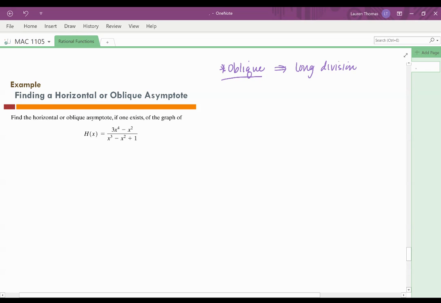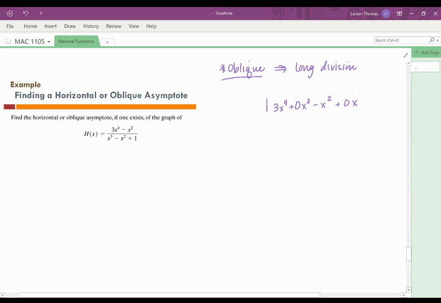Okay, so I'm going to go ahead and set that up. So we're going to divide the numerator by the denominator. So remember, when you're doing long division, you're going to make sure that both of your polynomials are in descending order, which means that they're facing from largest degree to smallest. Okay, the dividend goes on the inside. That's the numerator. So we're going to have 3x to the fourth. We're also going to account for missing terms. So remember, this polynomial happens to go from the fourth degree to the second. So it's missing a cubic term, and it's also missing a linear term. So in its place, I'm going to put 0 as the placeholders. Don't forget to do that so that your terms line up when you're doing this.